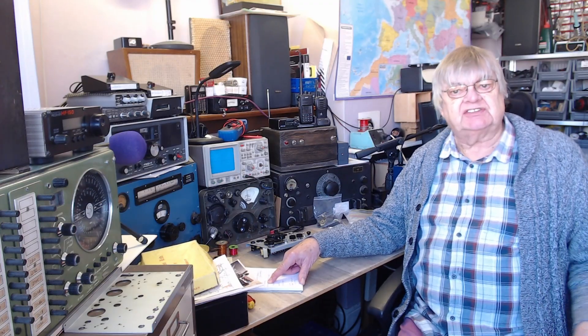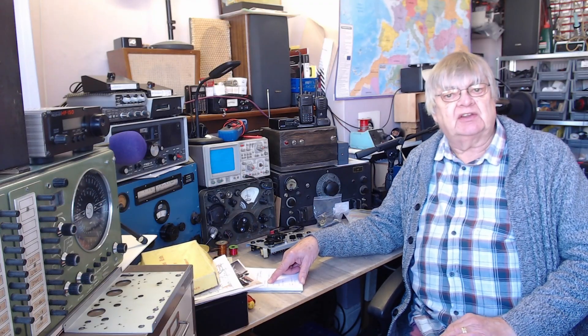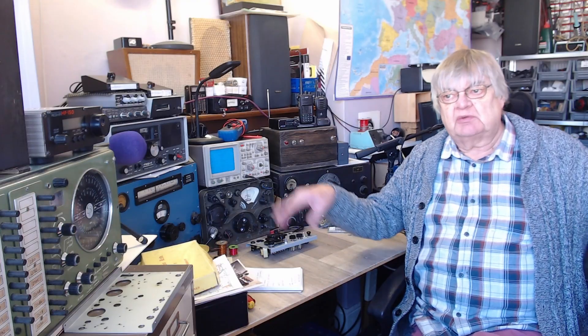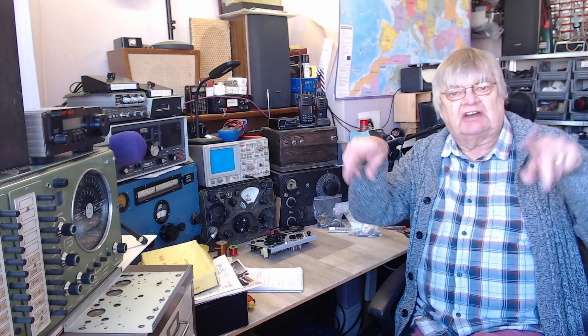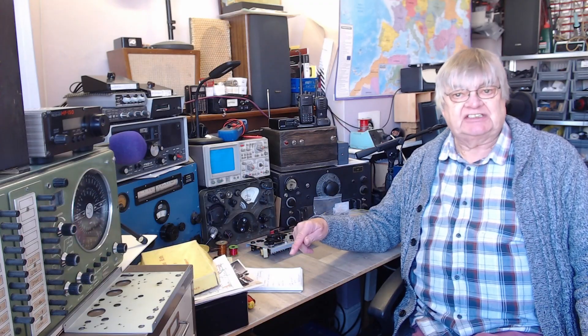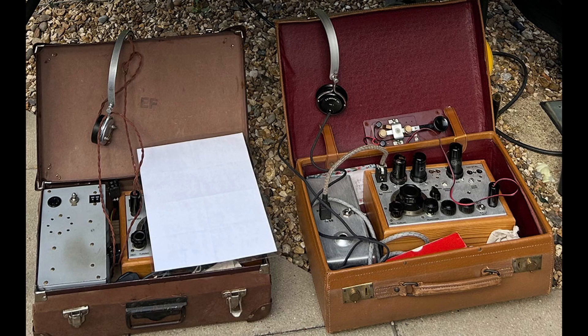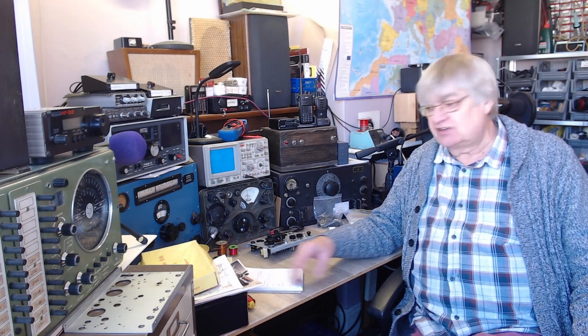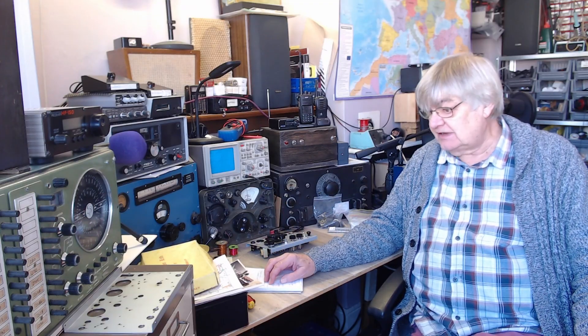On one of my trips to Bletchley Park up in Milton Keynes — you know, the Enigma place — if you've not heard of that, look it up online. Bletchley Park, Milton Keynes — Alan Turing was there and all the Enigma stuff. What was it they called the Bombe — with all the dials going around — an amazing place. If ever you're near Milton Keynes, have a look. I didn't know about these Paraset radios till I went to Bletchley. There's a photo of the Bletchley Park radios — one of them's got a bit of paper over it, which is a shame — but that is the original Paraset spy radio.